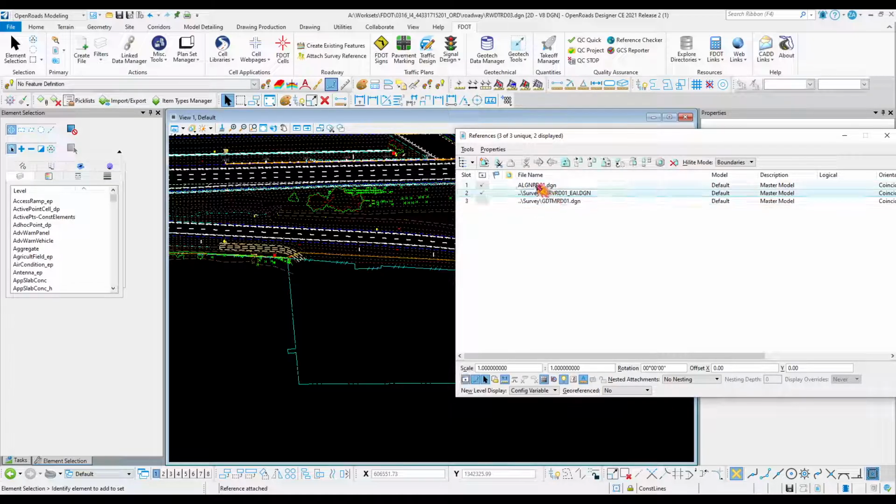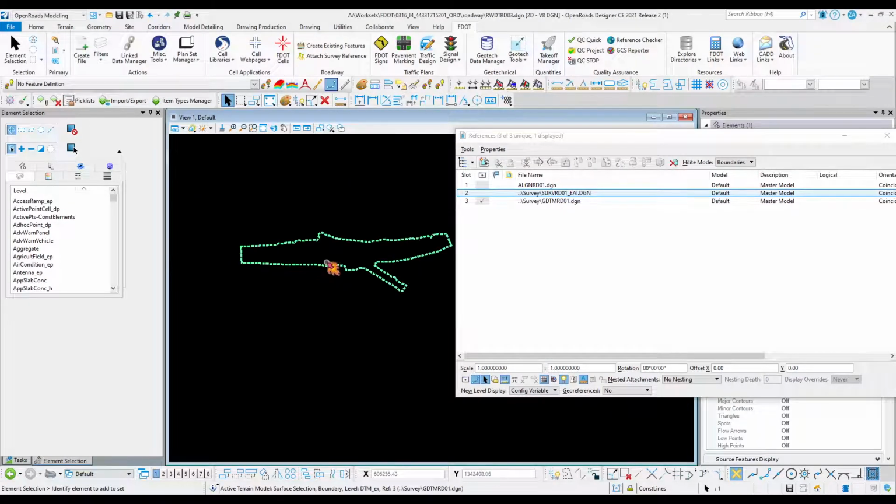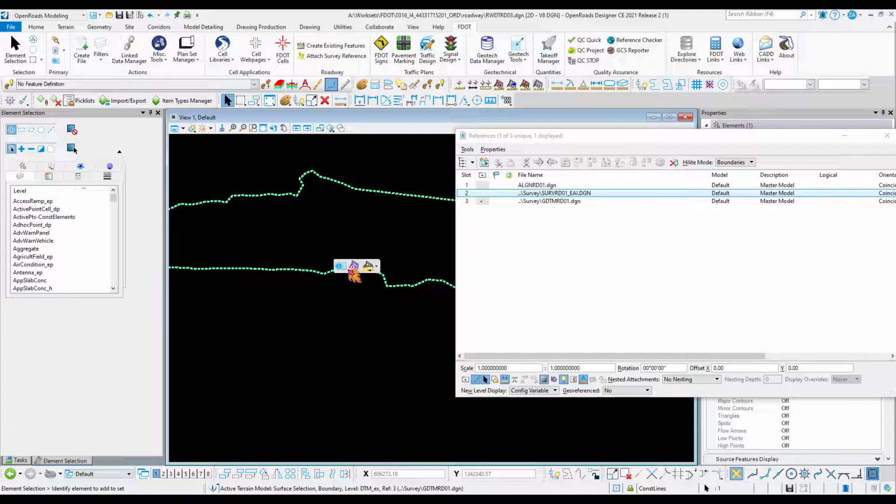But for now, let's also turn off the alignment. Before we do that, let me activate the GDTM, because we need to tell this file that we have an elevation. We're just gonna activate the terrain model. It's the first step.